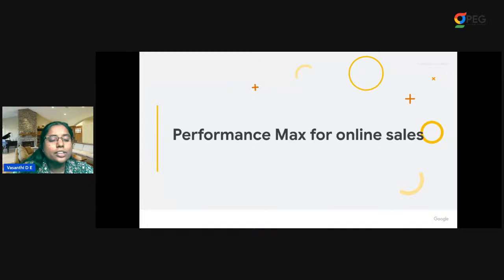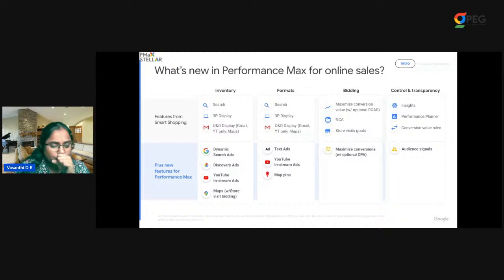Now, the other marketing objective that we're going to discuss is performance max for online sales. This is the most common objective that we have seen recently. Also, it is one of the most important objective types.